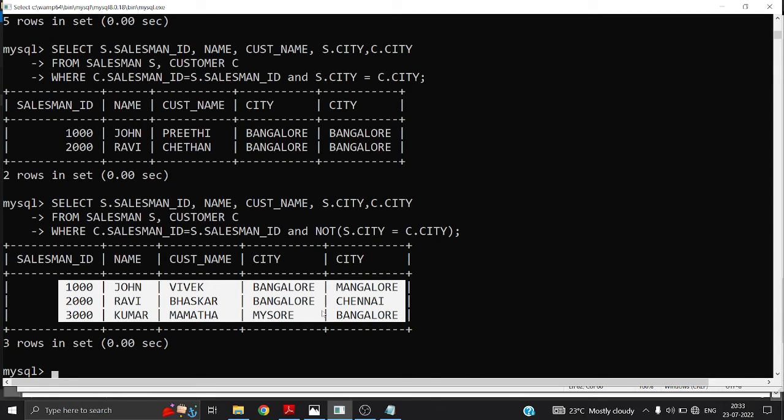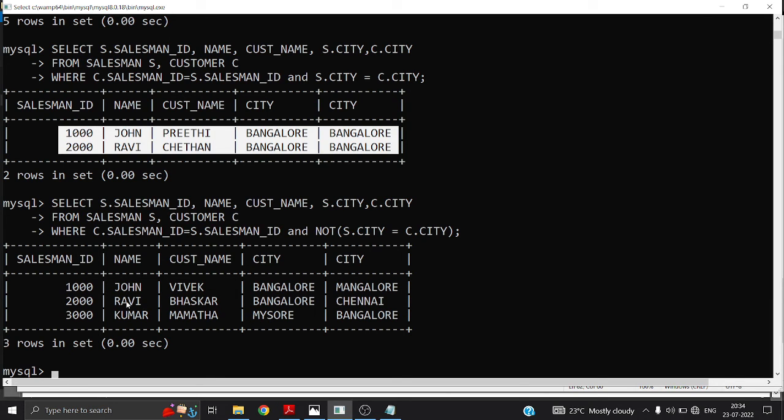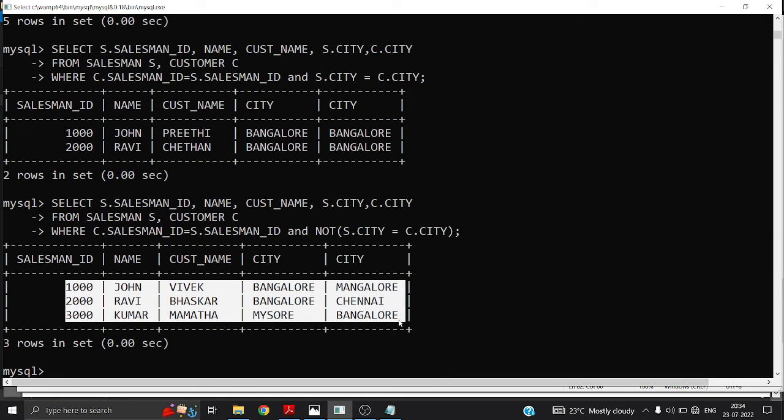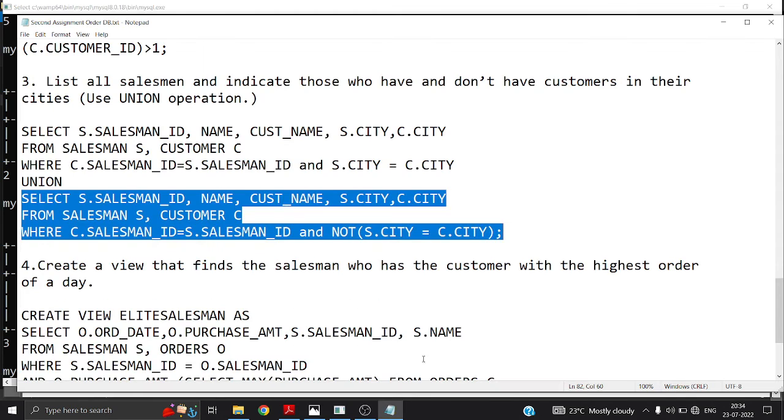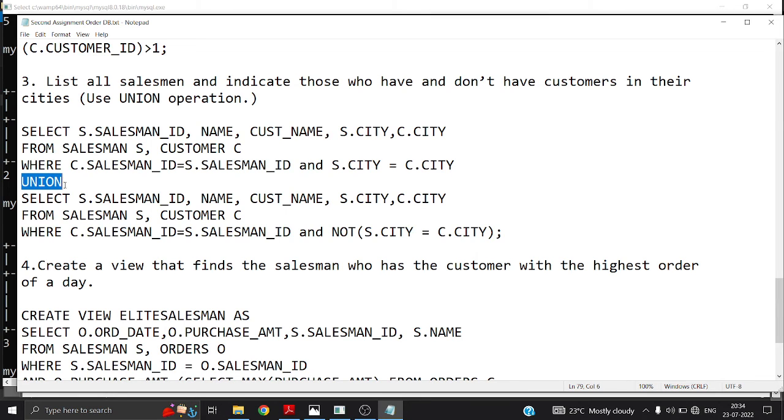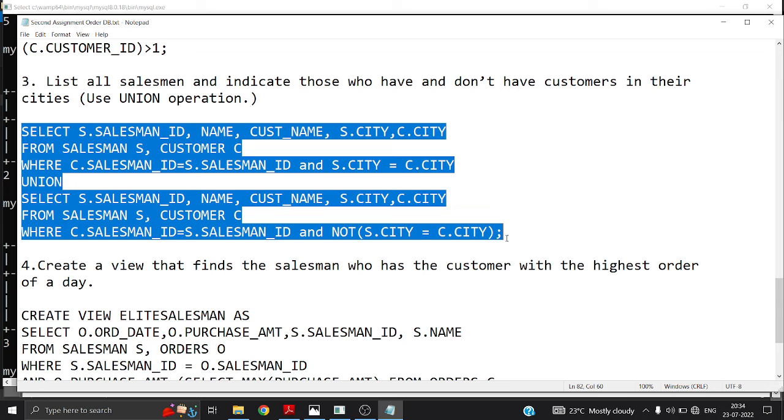Okay, we need to combine these two using the union operation. According to set theory, what does union say? If two sets are there, when we take a union operation of those two sets, we are going to get output that includes the elements from both sets. So that's why in our output we should have these two records and these three records, so that when we apply the union operation between these two cases, we should get output as 5 records. That is what they expected in this particular query. So here this is the union operation. By combining these two, we are supposed to get output as 5 records. So now I will show you the output.